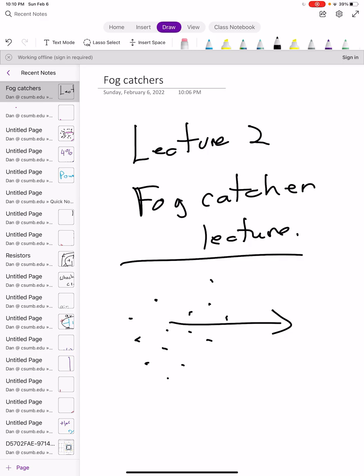The type of fog that is advective fog is blown by the wind, typically forms over the ocean, and is blown onto the land during the night or late afternoon. There it remains for a while, but the wind causes it to be blown, and that is, for the purpose of fog capture, useful because it moves the moisture. So when the moisture encounters some sort of a vertical structure, some of these little droplets will accumulate on the vertical structure. And then if enough of them start to accumulate, the droplets on the structure get bigger, and then the water drips down. And that's essentially how a fog catcher works.